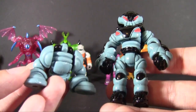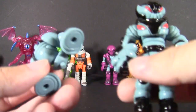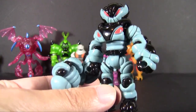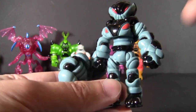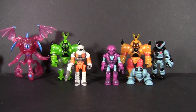So you do get tons of parts to work with, and this doesn't even include all the additional heads and little extra pieces that didn't have places to go on either of these guys. They're just in a bag somewhere. So you do have a lot of parts. You do have a lot of things you can play with. That said, I don't know. I'm not sure this is the right way to reinvigorate the Quilarian. It starts getting a little bit more expensive than I'm comfortable with, especially when I got it suggested to you guys.